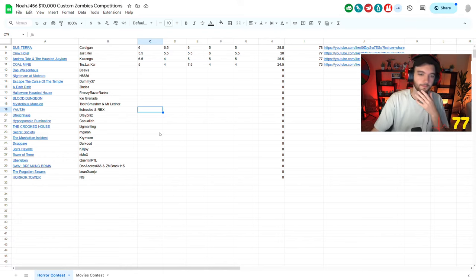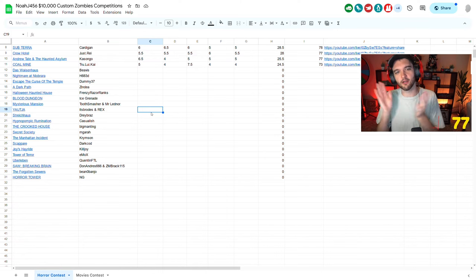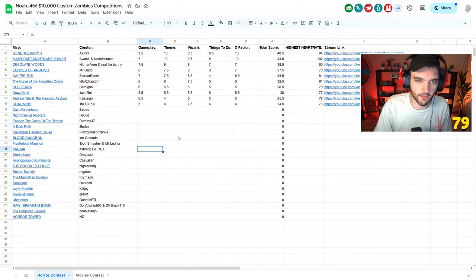Okay, let's rate the map and then we're going on to the next one. We're playing several today. Whew. God, my heart rate. All right, it's Brodes and Rex, as always. Claps in the chat for the two homies.